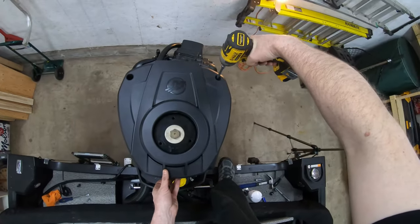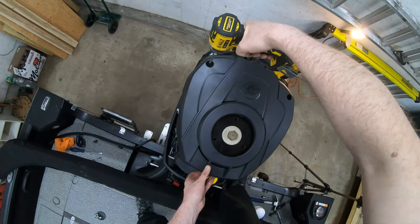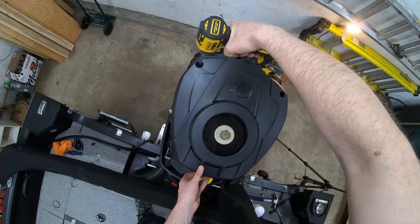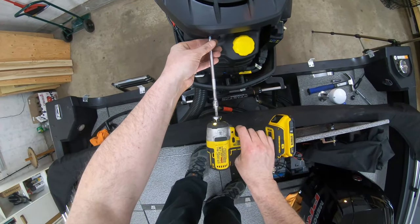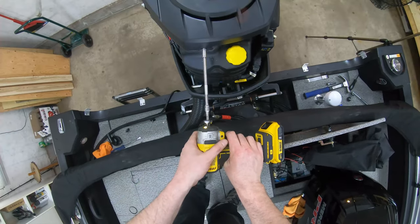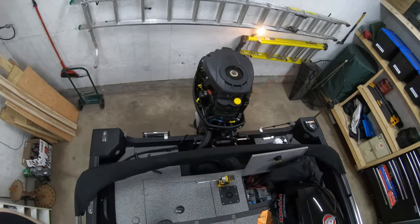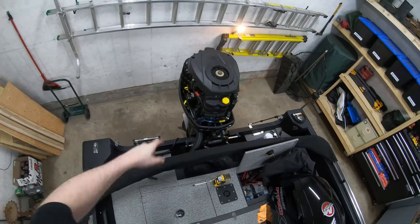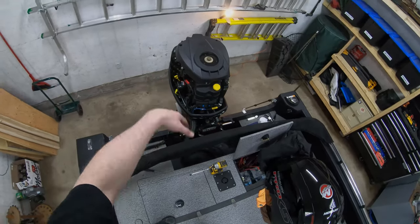Those are started. And that takes care of the top. We're gonna do the oil and the gear oil now, and I'm gonna inspect the hub and everything else, and then we'll put the motor back together.